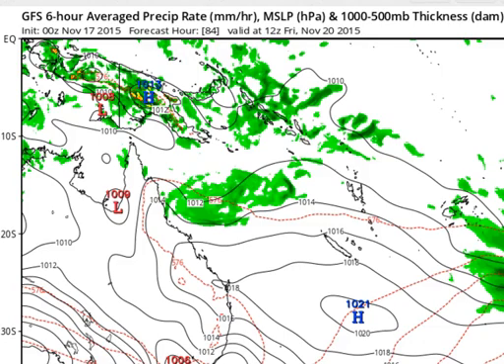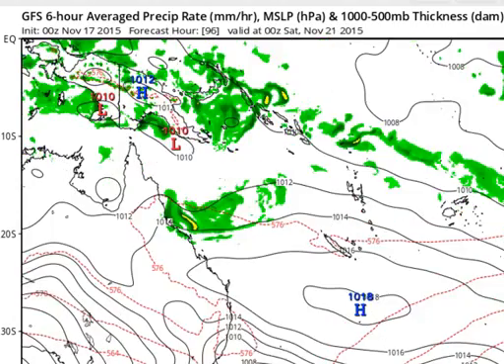We should be looking at a Saturday or Sunday landfall of either the trough, the low, or the cyclone, depending on what it is. If it is going to be a cyclone by the time it hits the coast, it's going to be a very weak one. The more favoured scenario is that it will be a tropical low or tropical trough. If it's a low, all the weather will be to the south of the system. If it's a trough, all the weather will be on that trough line, which could extend many kilometres north to south — giving fairly widespread activity. We're seeing some pretty good rain from just north of Cairns all the way down to just north of Mackay if it hits as a trough. If it hits as a low or cyclone, conditions will be more centralised and focused, with probably a little more rain if it maintains some intensity.